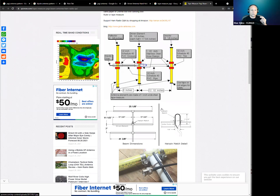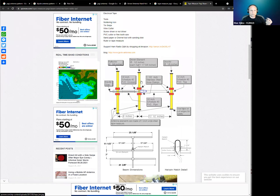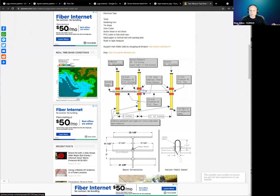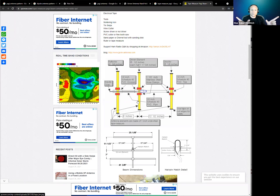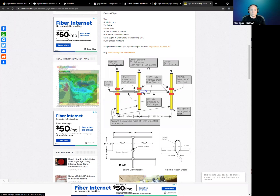Realize that when you say tune this antenna, the first thing you want to do is tune the dipole antenna right here. To tune that dipole, you want to either make the elements longer or shorter. The best way to do that is to make them a little bit further out or a little bit further in, given that you are pretty good at cutting the actual length of the element.